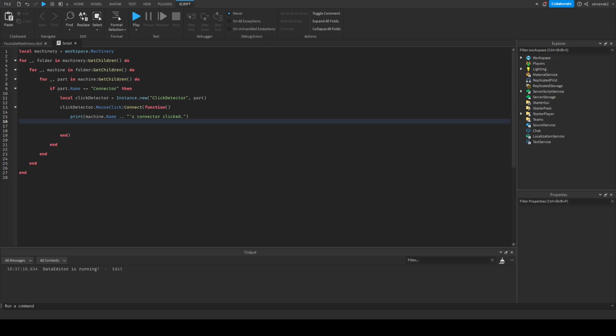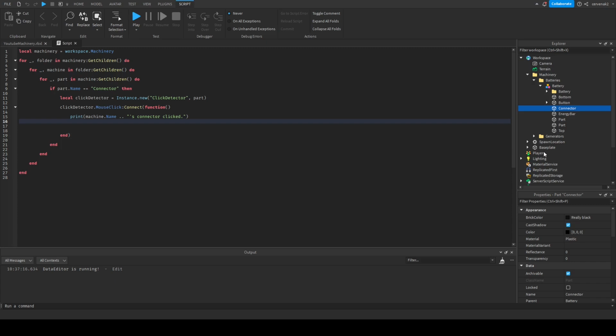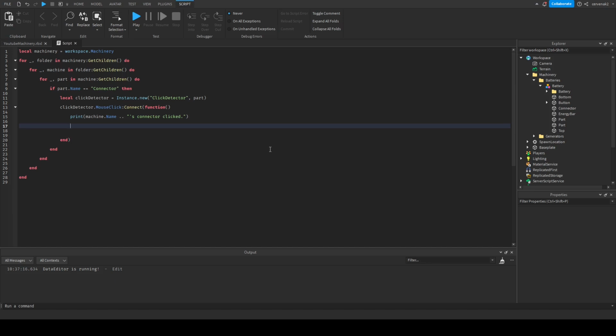Now we want to do a little bit more coding in here. There is a beautiful thing we can do with values. Let's see, we can look at all the values. We can add an object value, so we can tell the connector that this is connected to a different connector or to a machine, but we'll just do the two connectors.